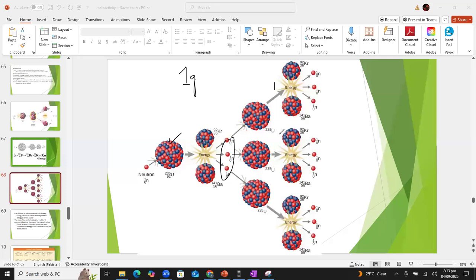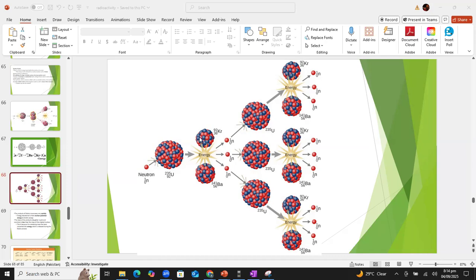All right, the first one, the second one, and the third one. You can see they are releasing the 9 neutrons. So these 9 neutrons will further make contact with the 9 nuclei. So in this thing, beta, the reaction will continue to proceed. It will not stop. So it means it is difficult to stop such type of fission reactions, because once they have been disturbed and become uncontrolled, they will continue to perform the reaction and they will produce a high amount of energy.